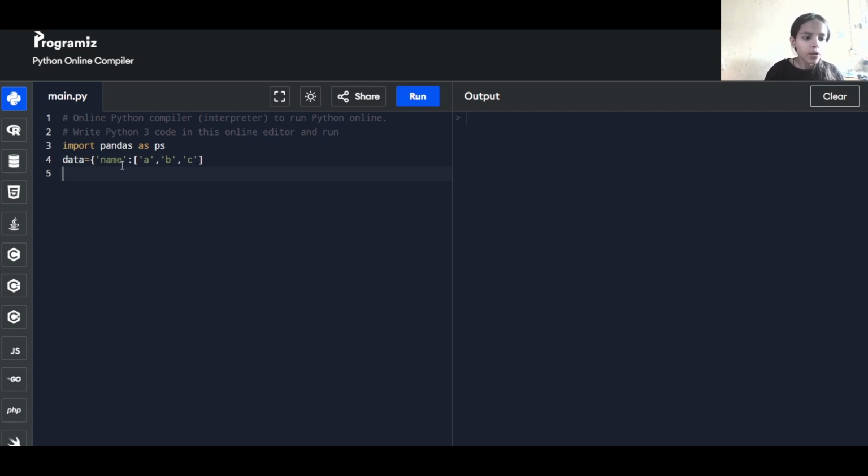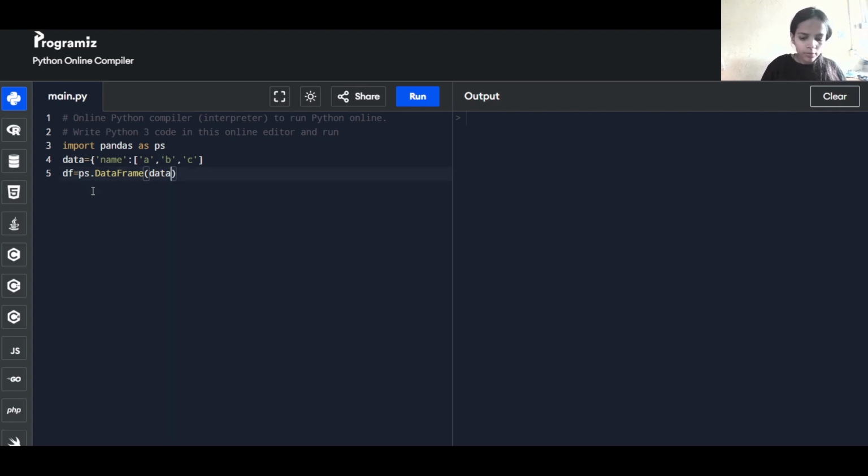Now if we want to create this in table form, we will use the DataFrame function of the pandas library. Here we have created a variable df. Now we are using our DataFrame function, and inside this we will give data.